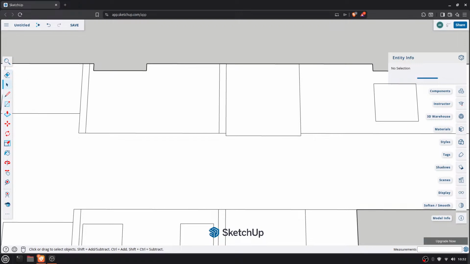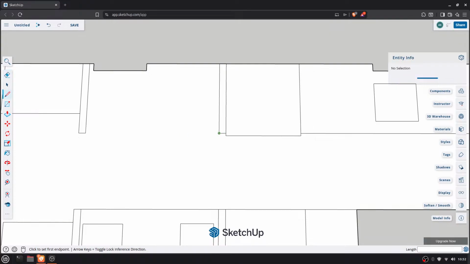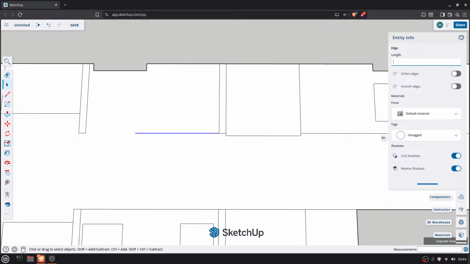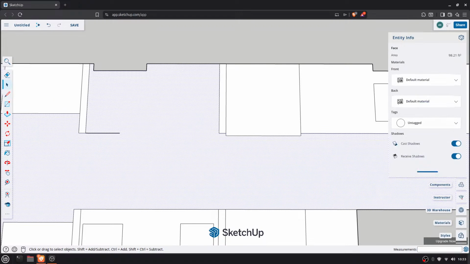Of, let's see, what was the width of this? 2 foot 5 inches. So I'm going to go, I would say 3 feet. And that will give me, how wide is this? 1 foot and a half. Is that enough? No, it's not. I'm going to have to do a little more than that. I'm going to say 30 inches, because that's kind of my standard.